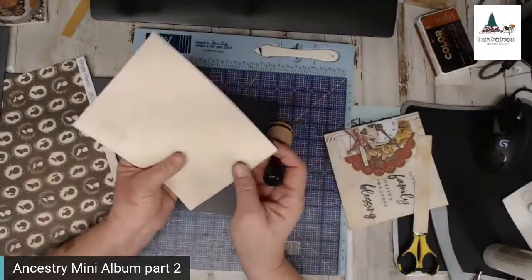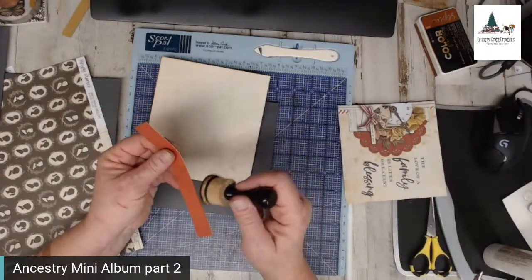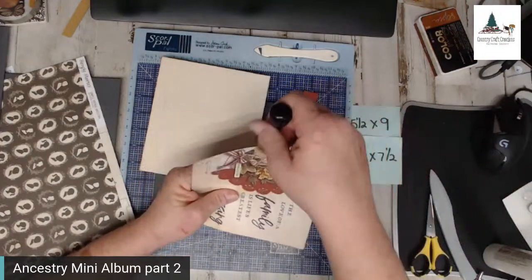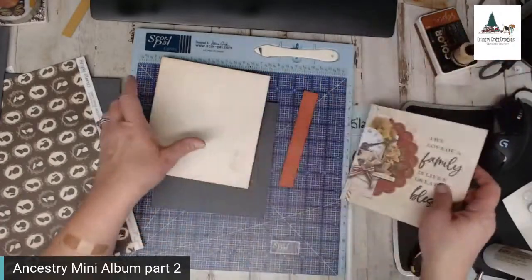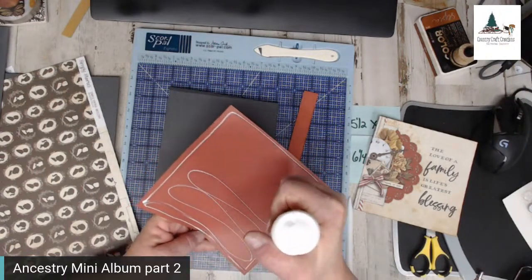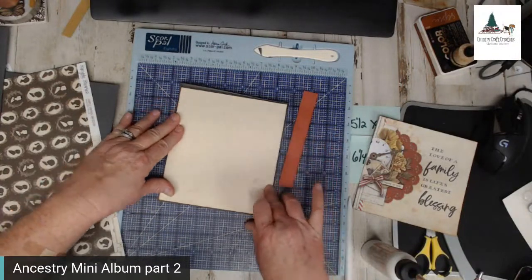Ink your edges. And I'll ink my little accent piece. I really meant to do that. No, I'm kidding. I can also go at the top. I know that this is us. I thought it'd be cute to put in a frame as a background and then put some photos on. I really like this.